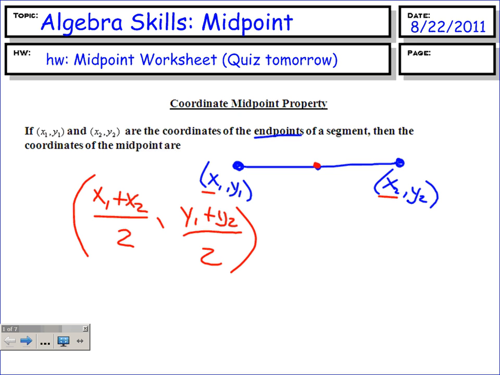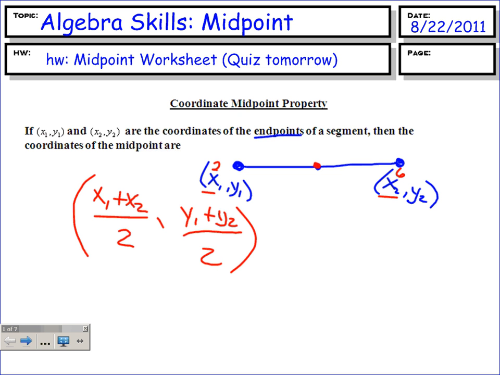Yes, ma'am. Why do you divide it by 2? Okay. Because there are 2 points. Let's pretend that it's on the number line, like say this is at 2, and this is at, I don't know, like 6. What's halfway between 2 and 6? 4, right? If we just added them up, 2 plus 6 is 8, and that'd be out here somewhere. But if I divide by 2, that gets me back to this point. Does that make a little bit more sense? So you just divide it. We're trying to find the average.